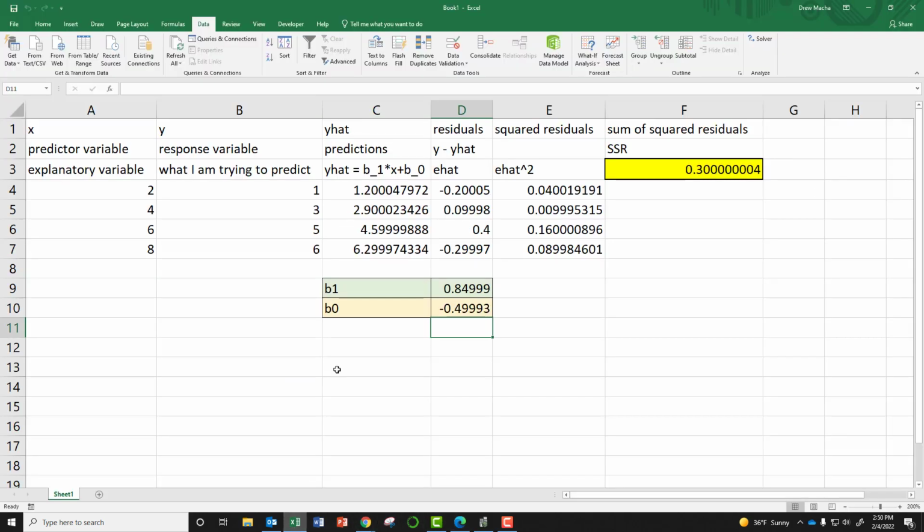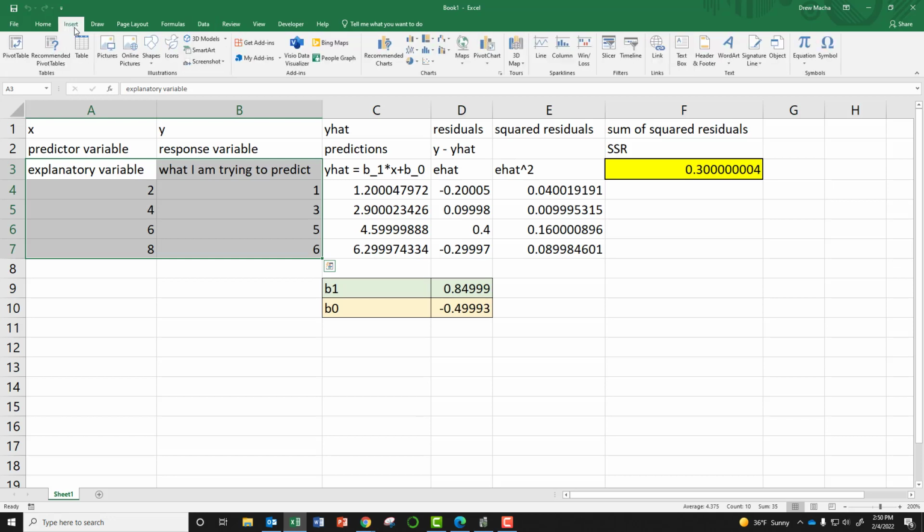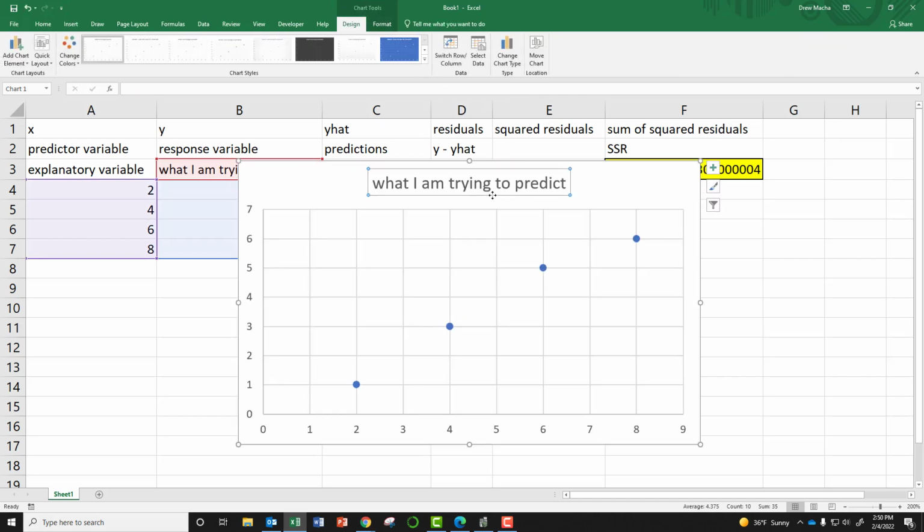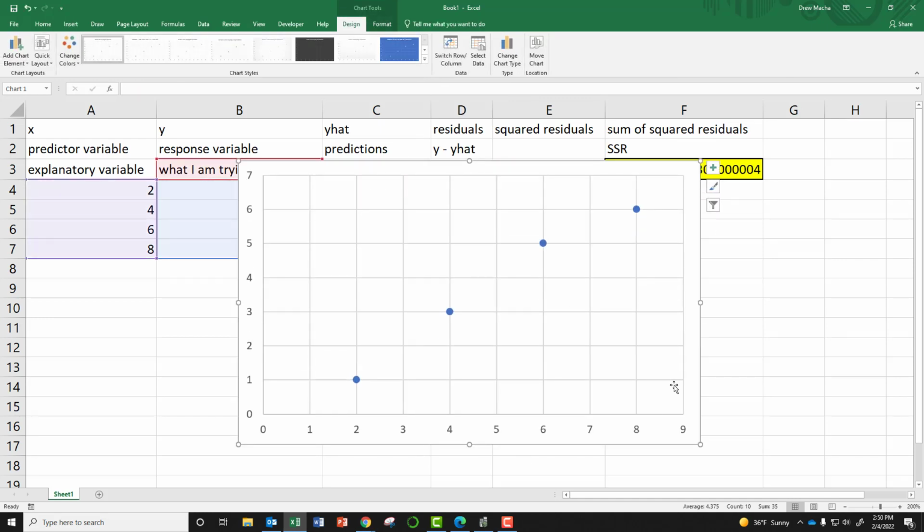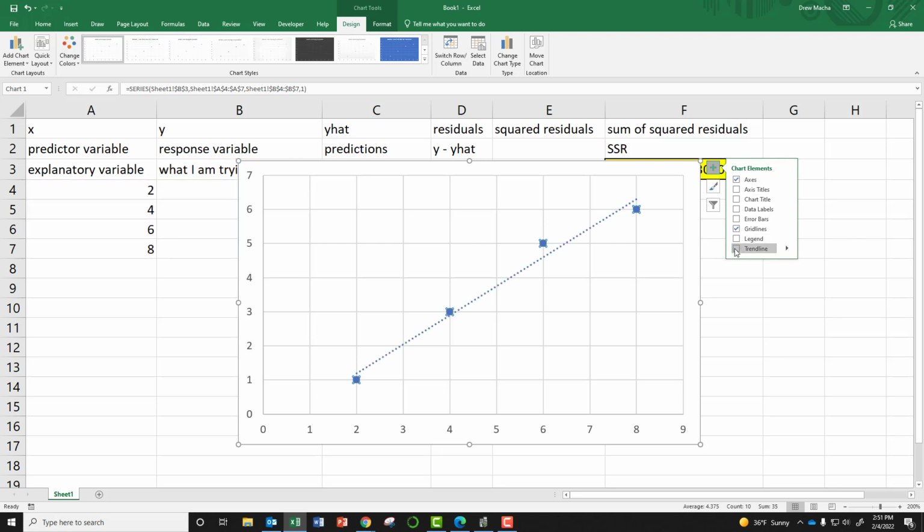So now that we know what's going on, let me just show you that if I grab this range of values here, and I go up to the ribbon and click Insert, and then Scatter Plot, get rid of the chart title, and there are some other cosmetic things I don't like about the default Excel scatter plot, but I'm ignoring those for now because I just want to click on one of the data points here, and I'll click this plus button and then add a trend line like we've done before in the previous video.